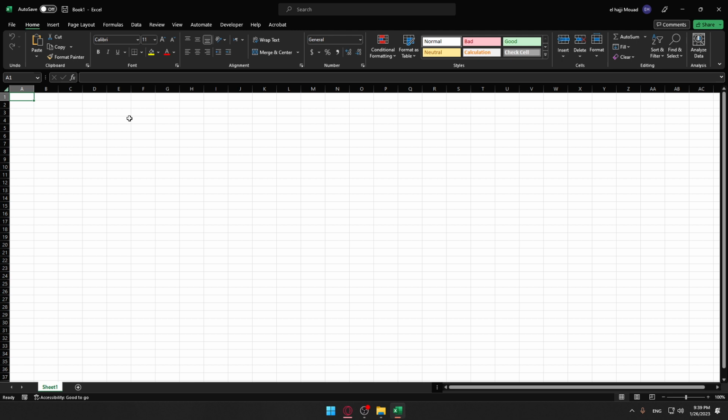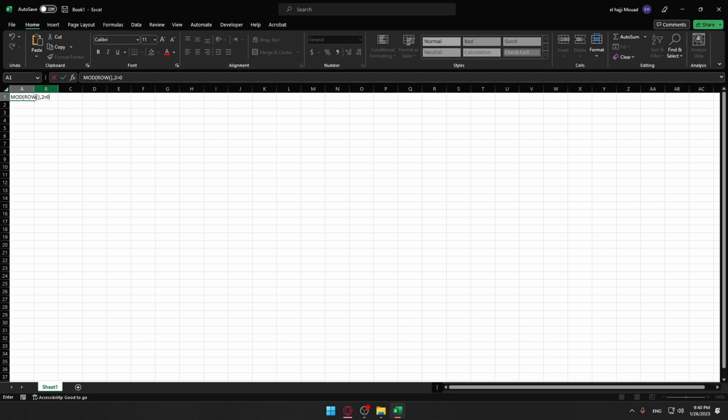So to apply colors to alternate rows, in the box "Format values where this formula is true", type the formula. The formula is going to be MOD, sorry, everything should be in caps, MOD(ROW(),2)=0. Make sure to type this formula.